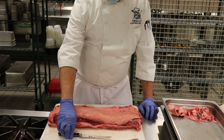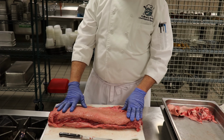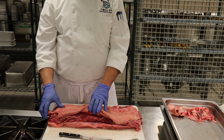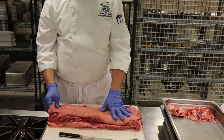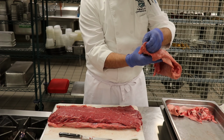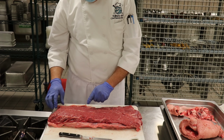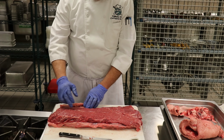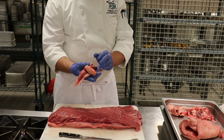Okay, so here we have that strip loin that we were looking at earlier, and it's been fabricated, but I reconstructed it so that you can see the process of how this goes without having this video be an hour long. So this large fat cap on the top, which has connective tissue underneath, we're going to take all of that off, right? And that is going to go into the fat column for our weights. There is what is known as a chain, a piece of fatty interlocking meat along the front. It's smaller in the front than it is in the back. So here are my front chains.